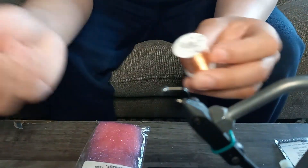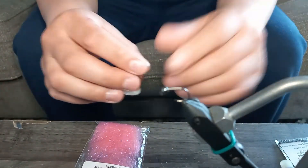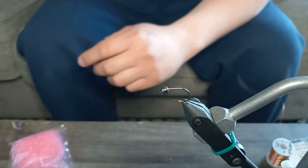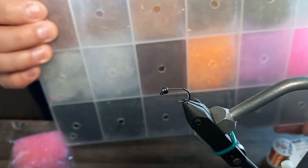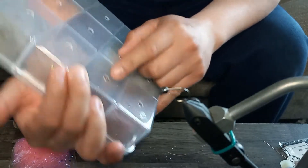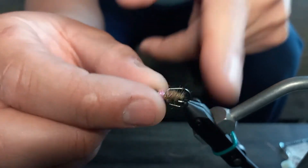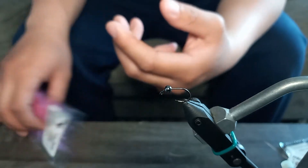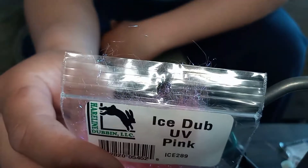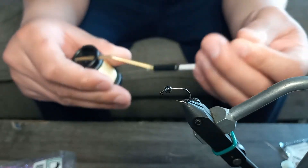For the body, I'll be counter-wrapping it with copper wire — I believe this is the ultra small wire. For the main body I'm using my own blend of dubbing: synthetic dubbing mixed with brown, gray, and orange, plus some flash and squirrel hair. The squirrel hair is what gives it those fiber textures sticking out, which gives it a nicer, juicier profile. For the collar I'm using ice dub in UV pink. As for thread, I've got a cream colored thread — honestly you can get away with a lot of threads as long as you match the color of the body.